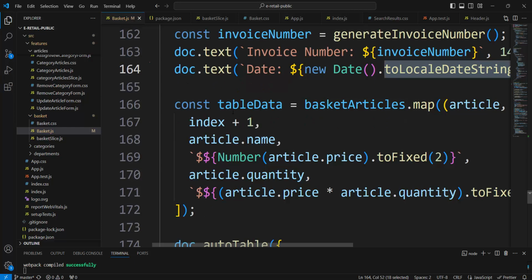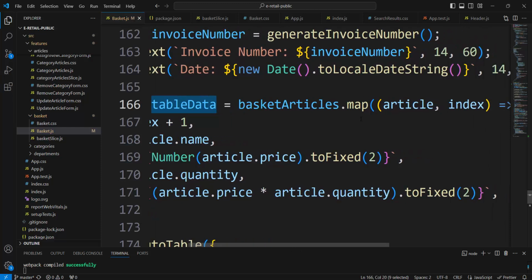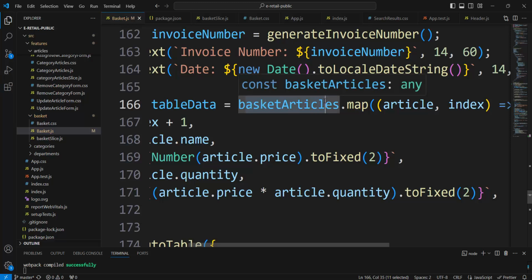Here is the declaration of table data, equal to basket articles, using the method map on basket articles. We spoke a lot about basket articles. It has all fields, all properties of articles, plus quantity.